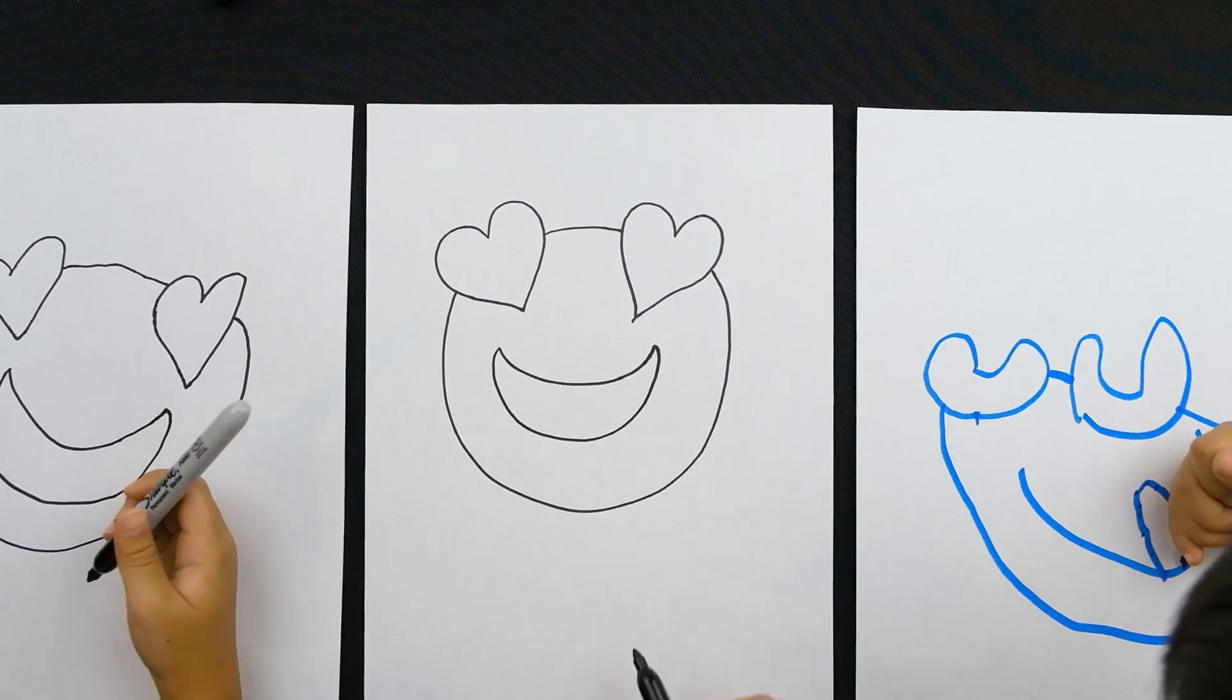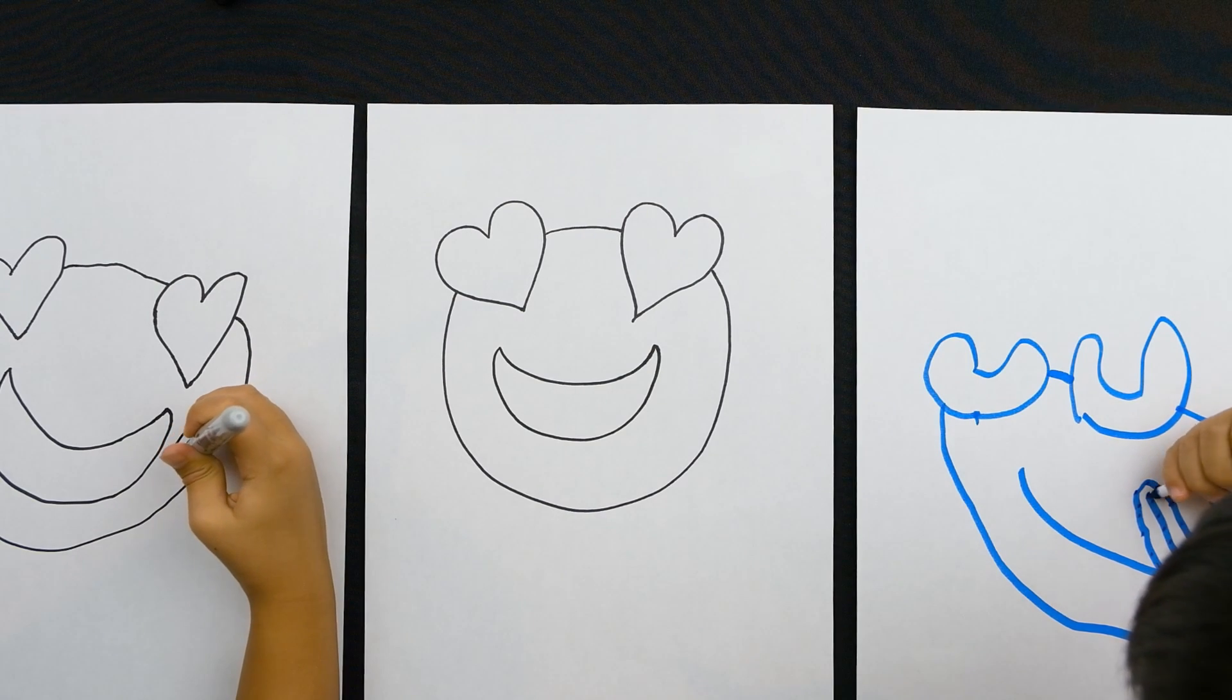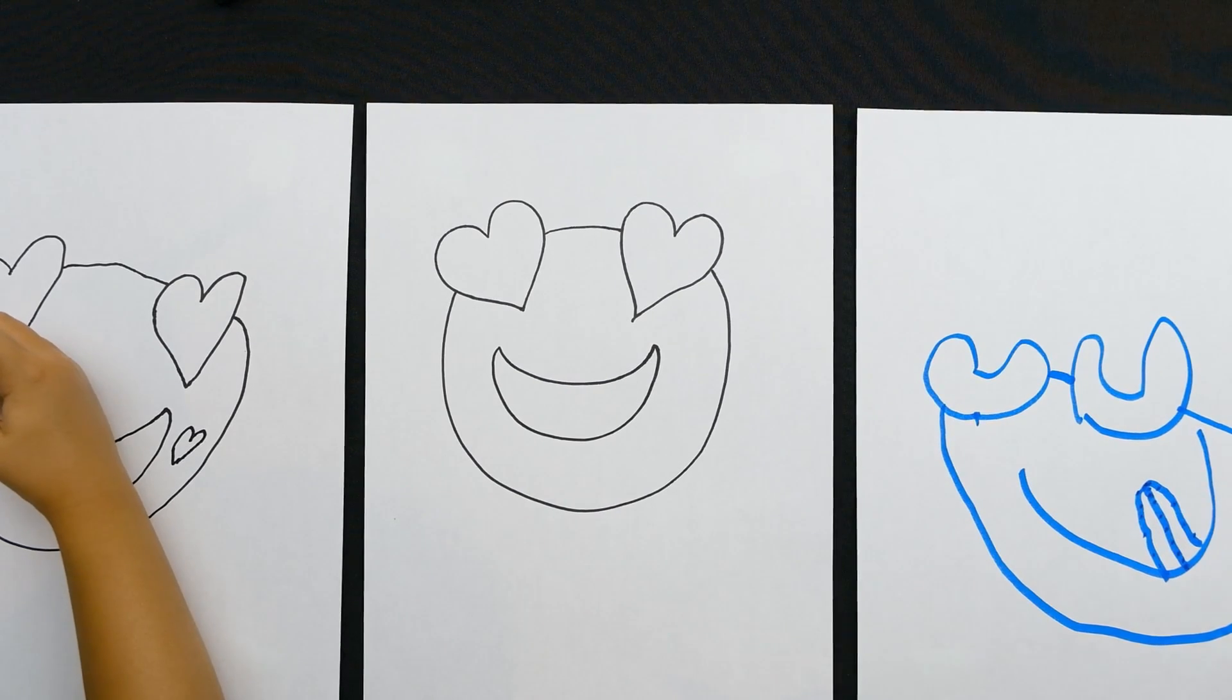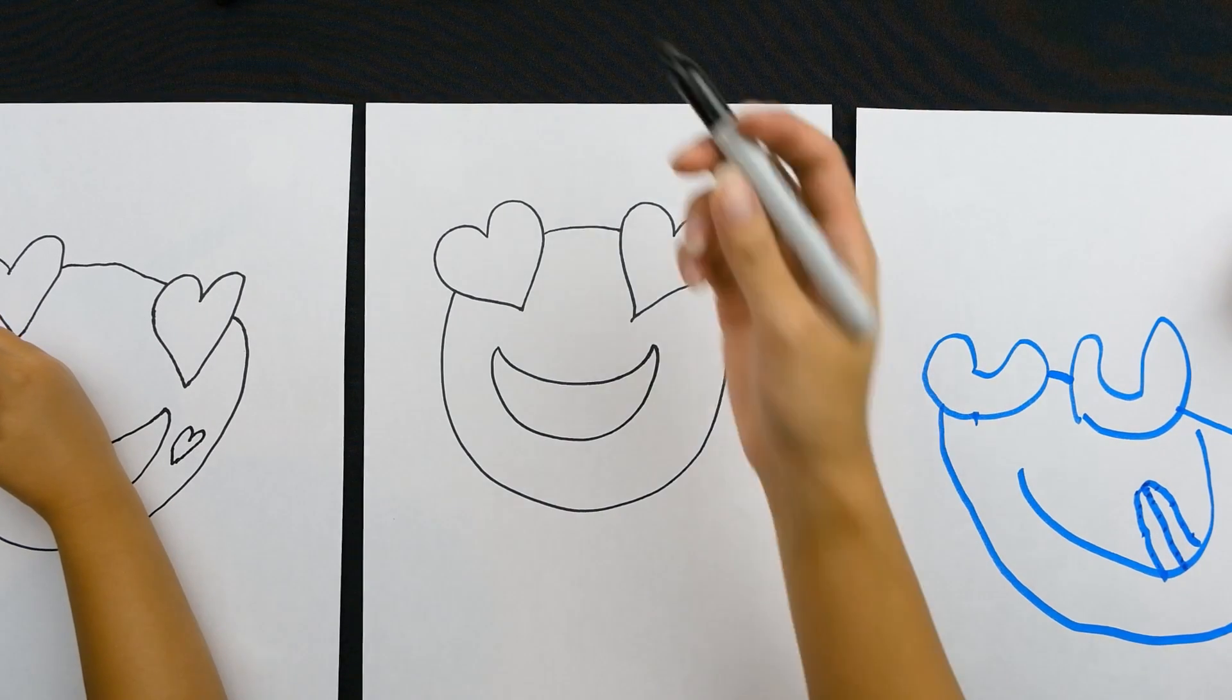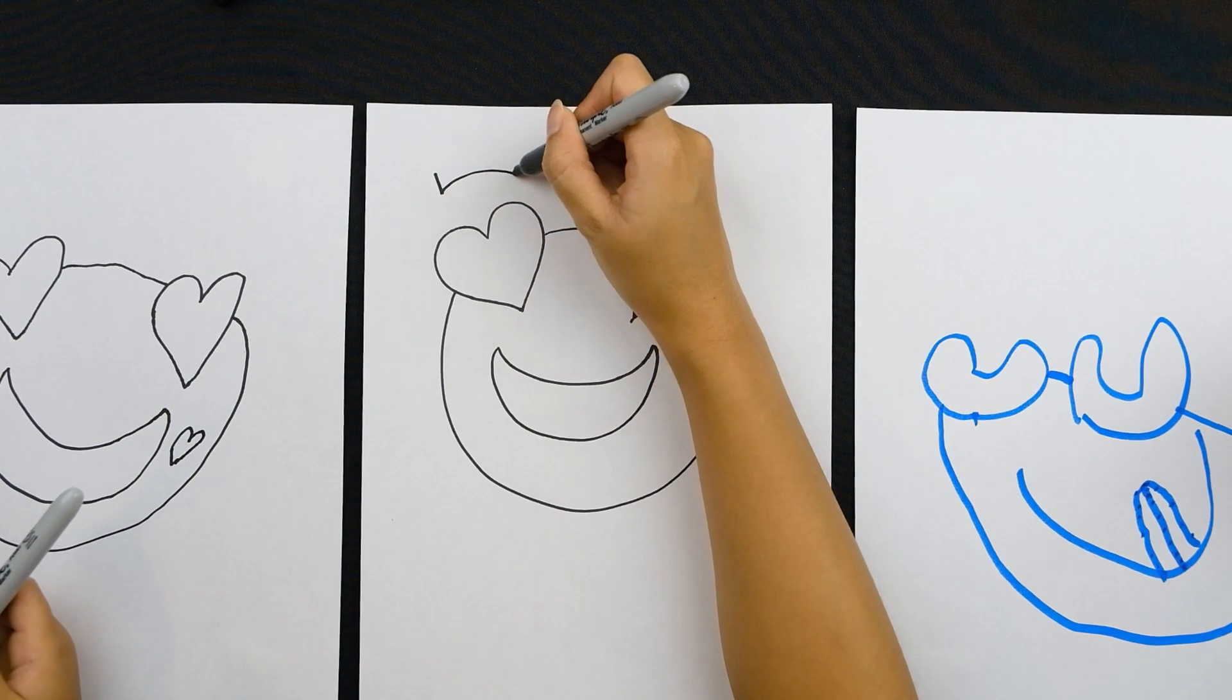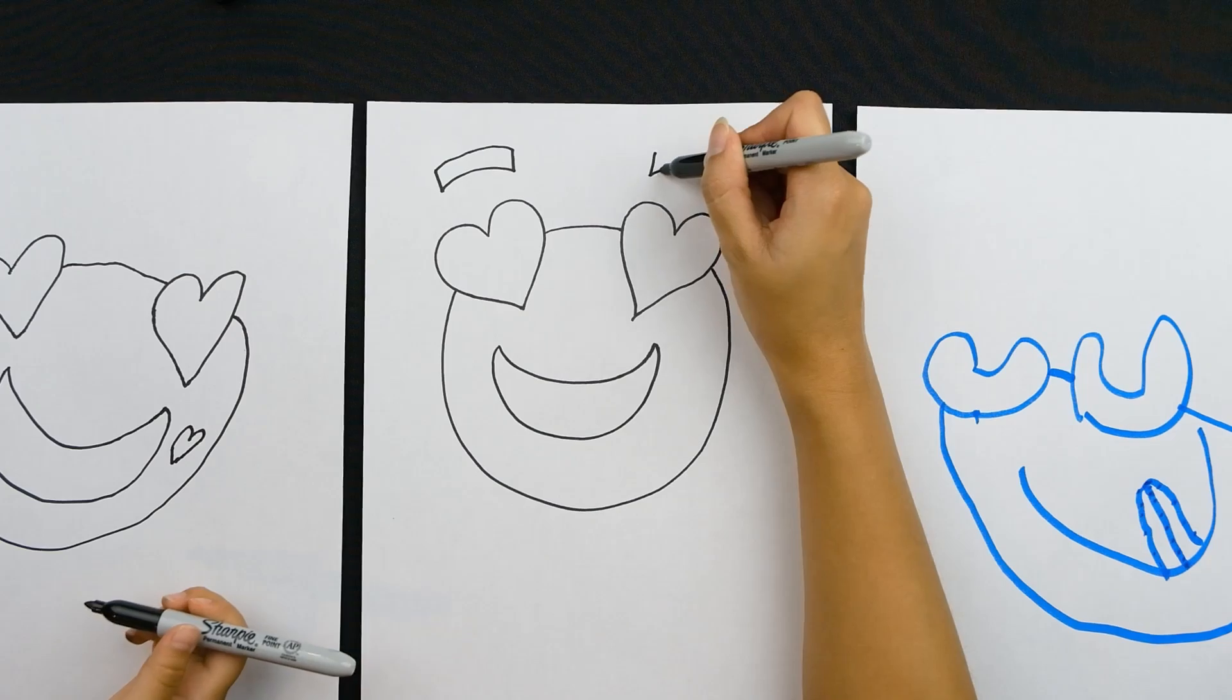Do you think we're ready to colour? Yeah, but I want to do hard cheeks. You want to do hard cheeks? Okay, do hard cheeks. We're going to wait for Roy to finish his tongue. You want to add anything else to it, you can. I think I'm gonna add some eyebrows. I think I want to add an ice cream.